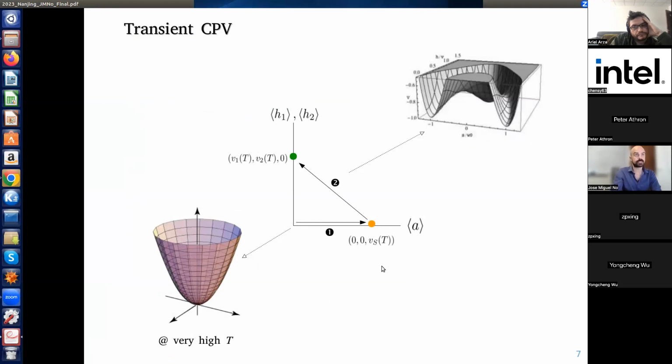So what the picture is going to be is I start at very high temperatures in a vacuum that is preserving the Z2 symmetry of the pseudoscalar. In other words, the VEV of the pseudoscalar is going to be 0 at high temperatures. And also the VEV of the Higgses is going to be 0 at high temperatures, so that electroweak symmetry is also restored. I am going to want to give a VEV to the pseudoscalar singlet at some point in the early universe in order to induce CP violation. And later on, I am going to demand that when electroweak symmetry is broken, the VEV of the pseudoscalar goes back to 0 in order to restore CP. And then I will have a transient CP violating period.